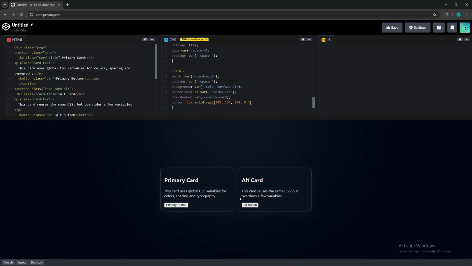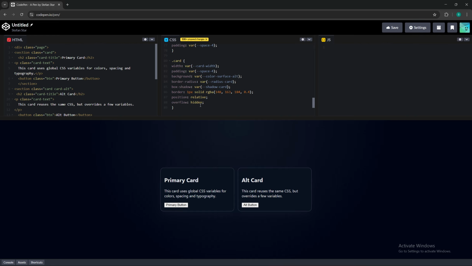And now we can see our border looking good. And let's change the position to relative. Make the overflow hidden. And we have our styles for the card.